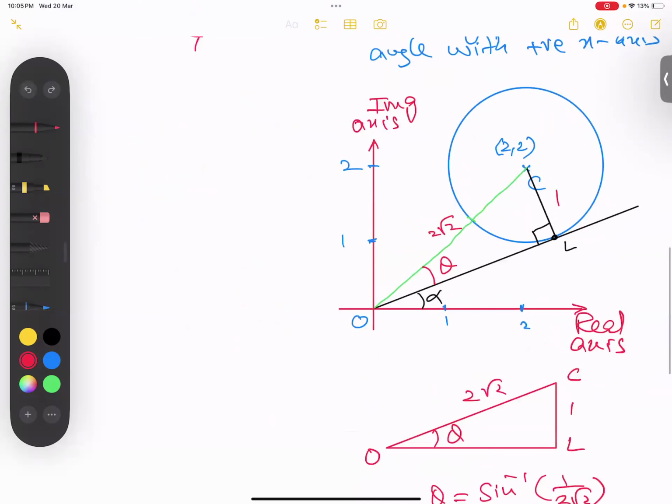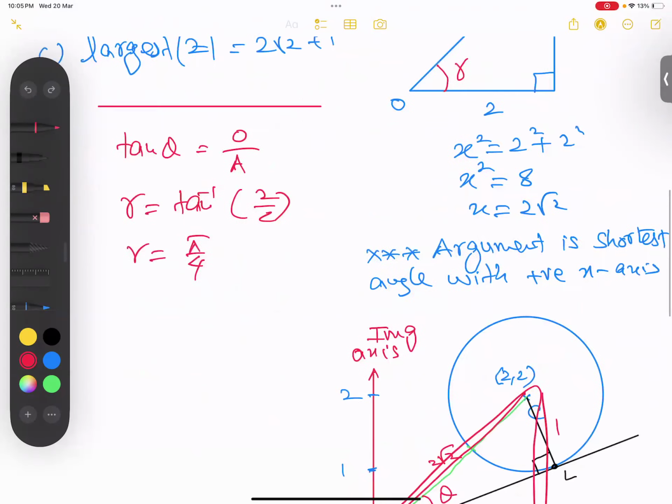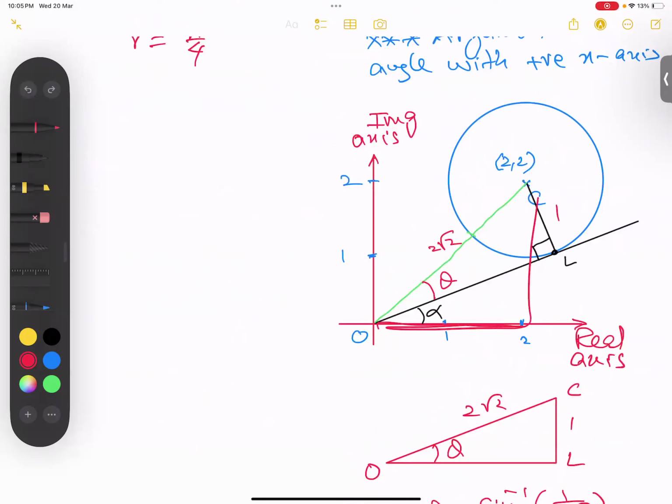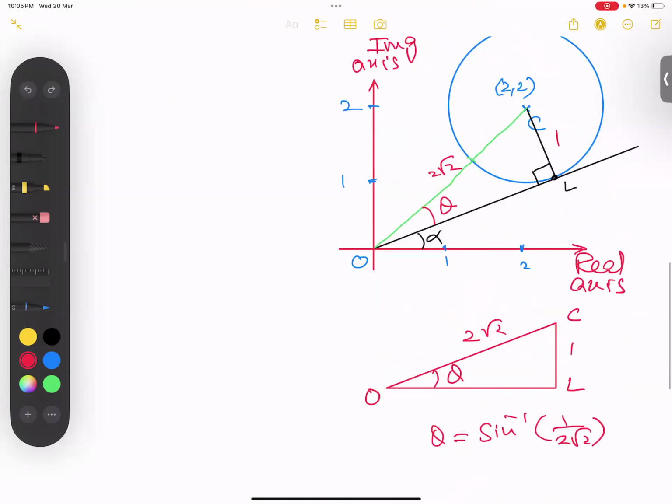Hold on. Can you see this triangle? Look at it. This big triangle which I talk about. 2, 2 gap. Look here, it's also the same thing, 2 and 2. So I talk about a big triangle. Can you see the big triangle? Yes, you can see. What is the total angle, students? Pi by 4. I repeat again, what is the total angle? Pi by 4. It means I can say alpha plus theta, add them both, equal to pi by 4. And the question is finished.